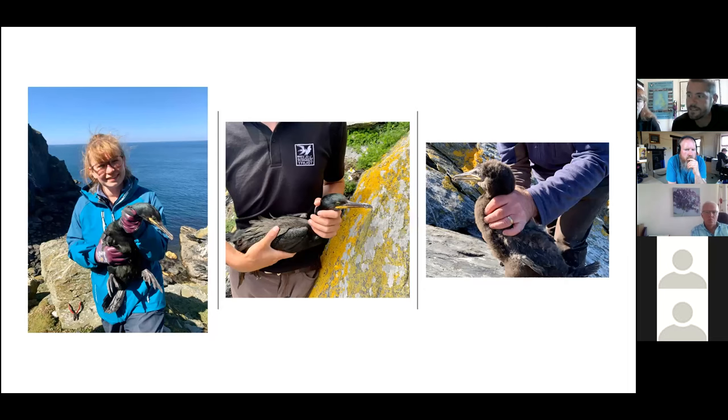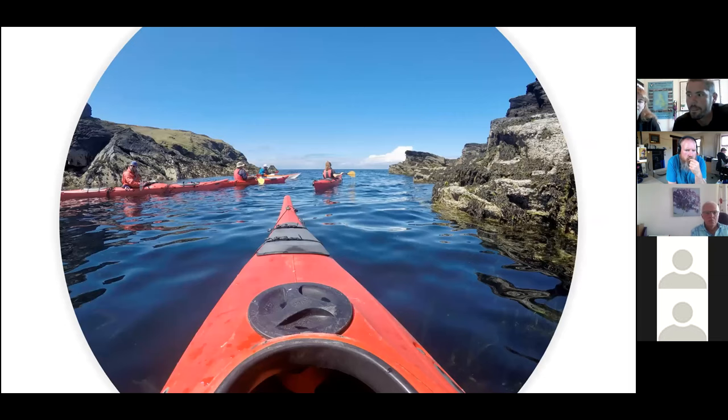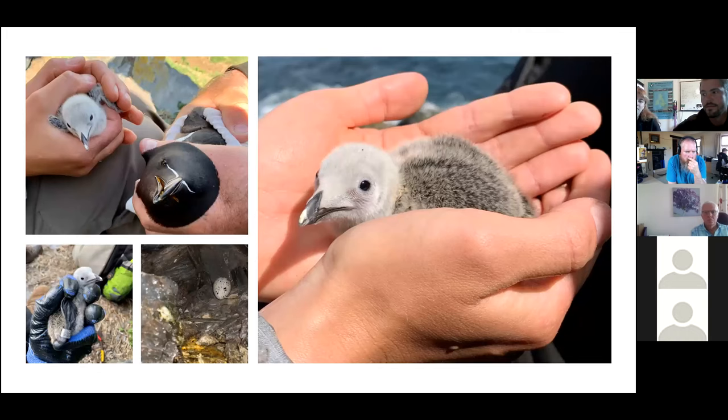While visiting the nest, we're sometimes able to catch the adults too. Because some of the colonies aren't easily accessible on foot, we use other methods to collect the data — on this occasion, we used kayaks to access two Shag and Razorbill sites along the west coast of the CAF. Razorbills are resident on the CAF and nest all around the coastline. The adults lay one egg a year and within three weeks of hatching, the youngster will join the parents out at sea. The oldest known Razorbill was at least 41 years old, ringed as a nestling on Bardsey Island in Wales in 1968 and re-sighted while breeding in 2009.